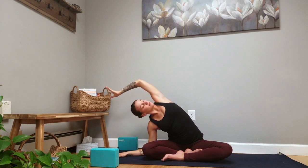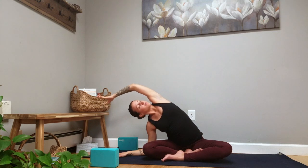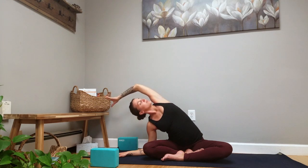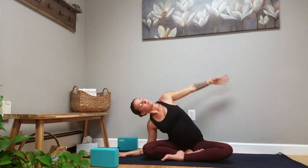And as you exhale, rotate over to the right. So release your right arm down and stretch out to the left side of your body by reaching left fingertips over towards the right wall. With each inhale, you'll lengthen the entire left side waist. And with each exhale, feel open.